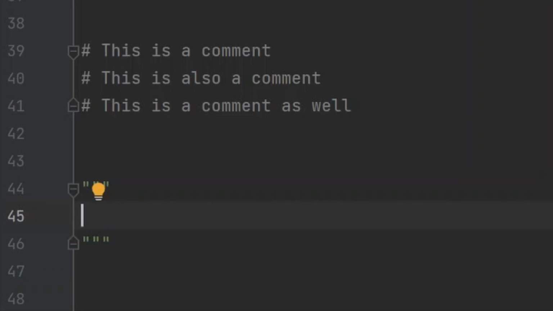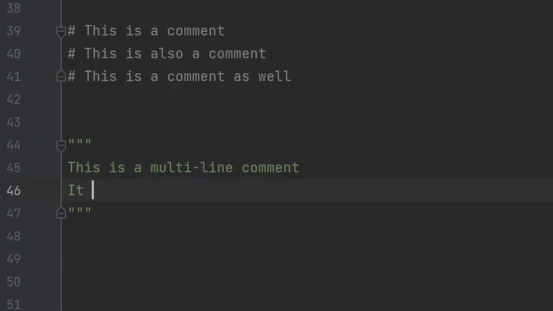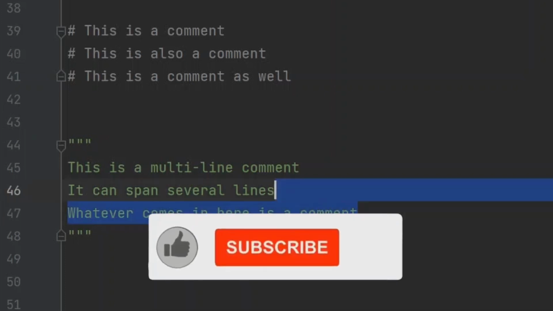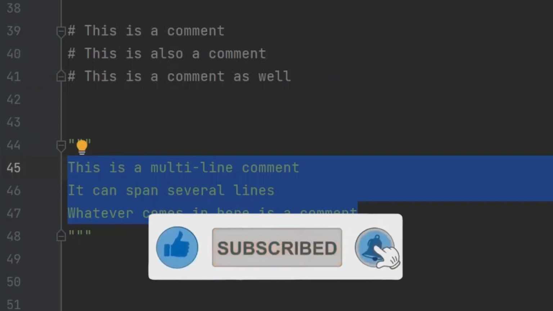In between here, we can provide several comments as we wish. On the first line, I can type, this is a multi-line comment. It can span several lines. Whatever comes in here is a comment. As you can see, whatever comes in between the 3 double quotes is a comment.